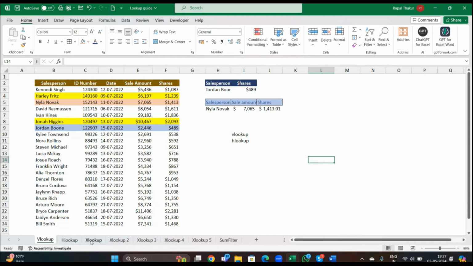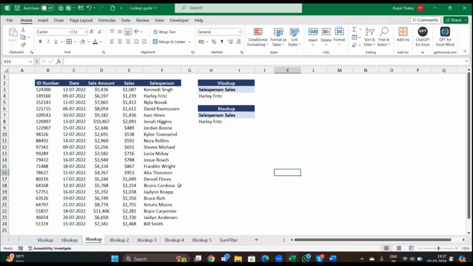Okay, so in this scenario, if you look at the table right now, my salesperson is not my leftmost column. This is the rightmost column. I have told you the condition in the VLookup. You need your table, the column in which your lookup value is lying should be your leftmost column, basically the number one column. Because VLookup works only from left hand side to right hand side.